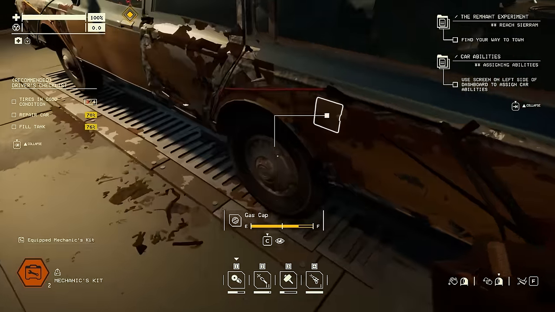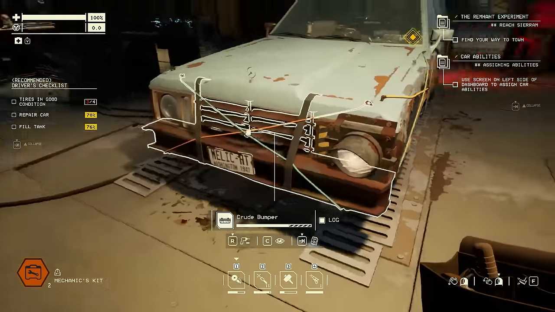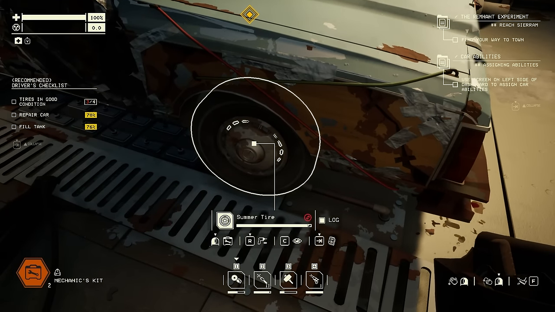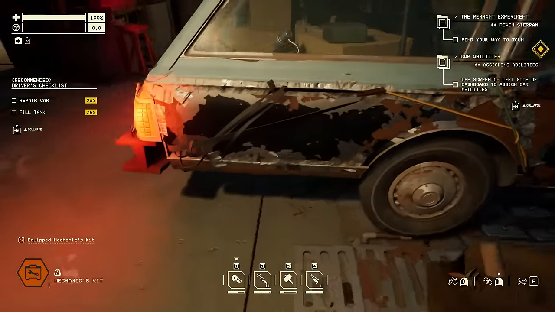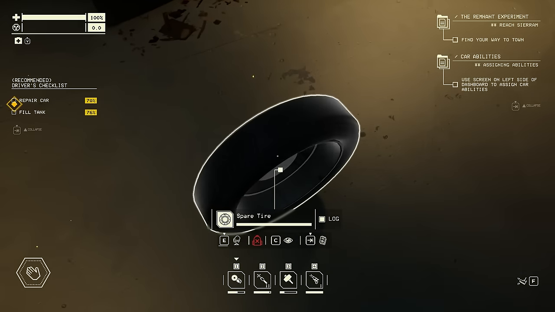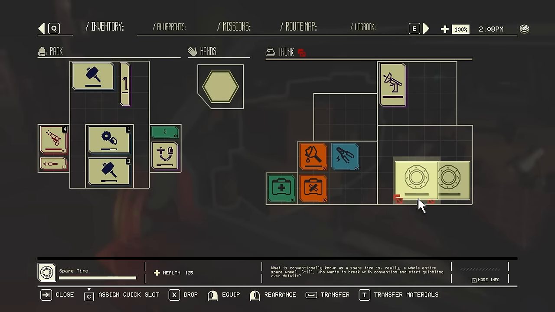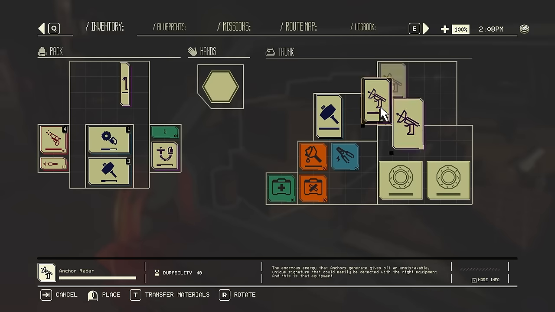But before I use that on that one, I want to make sure that everything is okay here. That's all okay. That one is not. So let's repair you. Used up a whole kit, which is a pain. But having two spare tires, it's surplus to demand, but I think for now maybe worth it. Store this one in here as well.